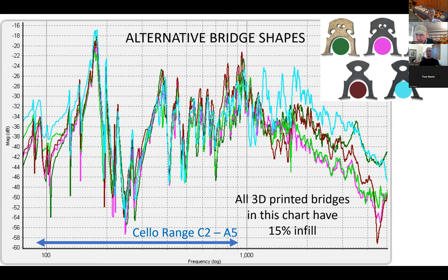But I think what most resembles the wooden bridge is that maroon color trace, which is the bridge without the wings. You are getting rid of that extra mass that functions differently, I think, for a different material when you're comparing wood to these 3D printed bridges. If anybody else would like to give insights to these charts, please do. That's sort of my big takeaway, the 30,000 foot takeaway. It's a very interesting project, so I appreciate being a part of it.